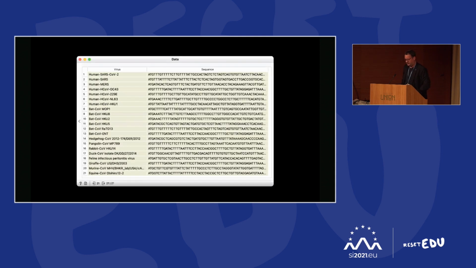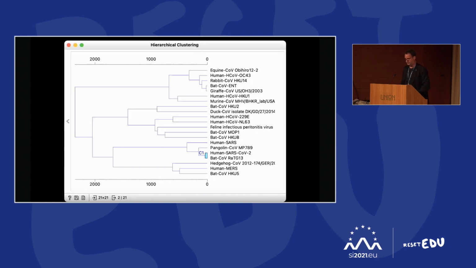Or you can go, I don't know, back to biology class and say, okay, here are the sequences of the spike proteins of some viruses. On the top is the virus that's bothering us, SARS-CoV-2, right? And there are some other viruses, and you can tell them that you can easily measure the distances between these sequences, and then maybe use the stuff that I already used today, the clustering, and then you show that SARS-CoV-2, the COVID virus, is actually very similar to the virus that was killing bats.